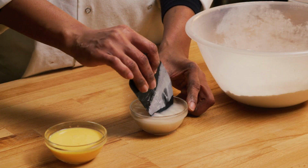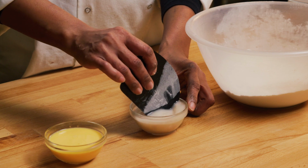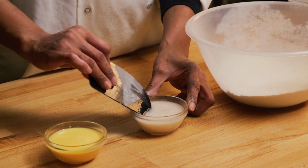Then I'm going to make a well in the center, and I'm going to tip my wet ingredients in there.